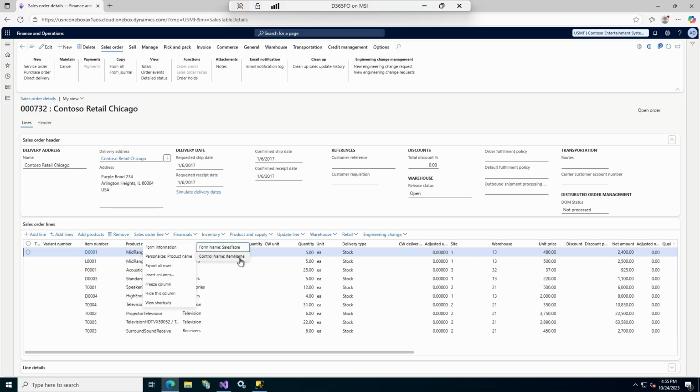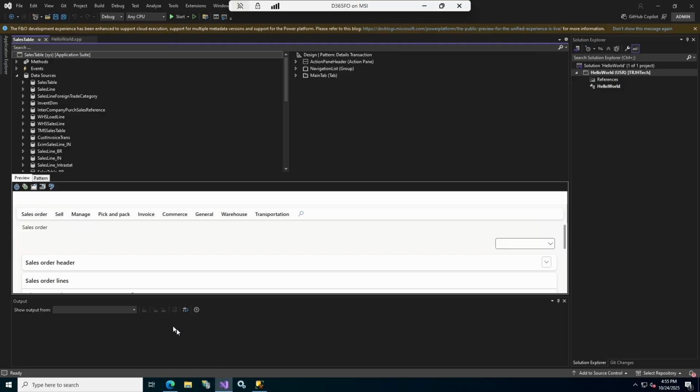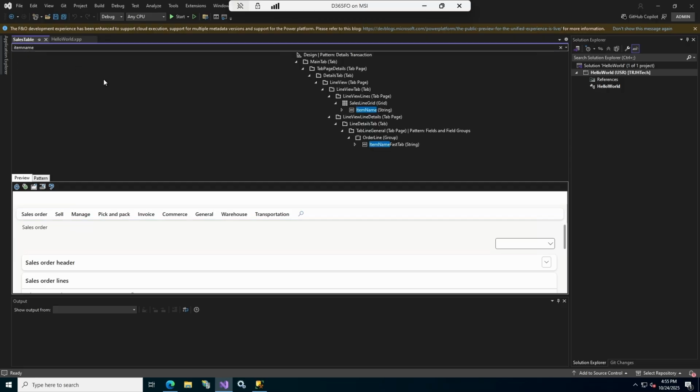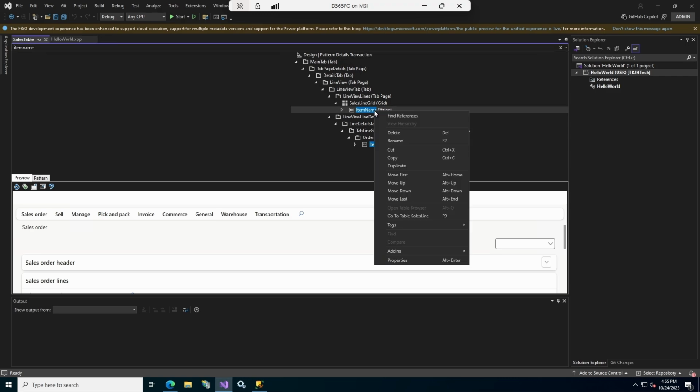It was item name. Go back into Visual Studio. In the search, type item name. Okay. So that's the top one, because that's extra stuff on top of it. So go to that item name. Right click. Properties.